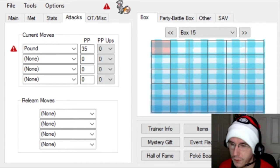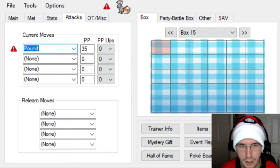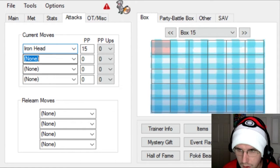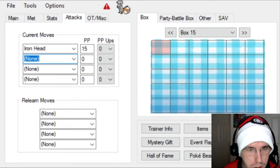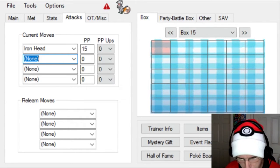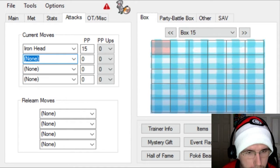Okay then. But we do not want the suggested move set, because this is the physical set. We're going to go with my level up. No, I do not want that. Thank you very much. I want Iron Head. Let's see, we got Poison Fang. Oh, Poison Fang. You have Iron Head, which could be of use for fairies, but no.